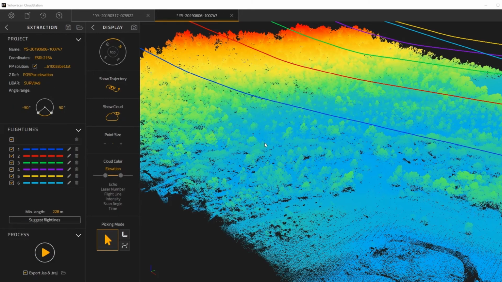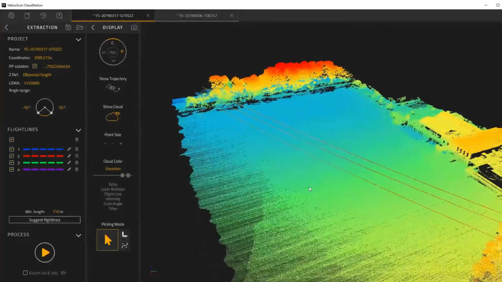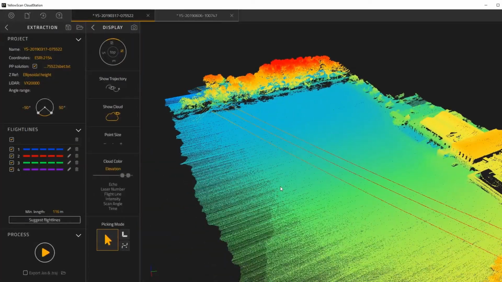So that's it for this tutorial. I hope you will find it useful to actually take control of the software, and I'm sure you'll find it so intuitive, you'll find this video as useful as a waterproof tea bag. But anyway, we'll definitely get back to you with additional features to make your life simpler when processing point cloud data coming from YellowScan scanners.